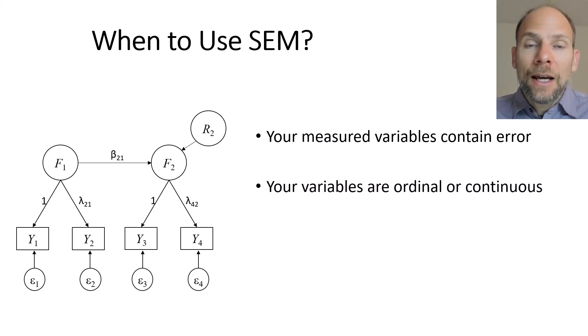The next situation or the next reason to use SEM or condition, is when you have variables that are ordinal or continuous on both the measured level and the latent level. So when you have ordinal or continuous measurements, so item-level data or scale-level data, and you think that those variables measure continuous latent variables, meaning dimensions, for example, something like intelligence or something like mood, where there's a greater and smaller, so higher and lower, where it makes sense to order individuals on a dimension of mood levels or extroversion or something like that.